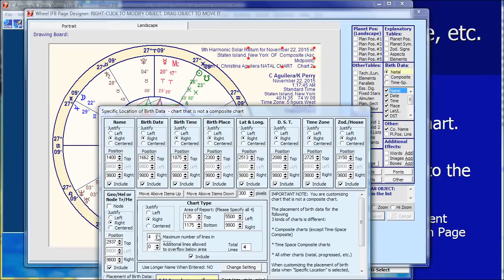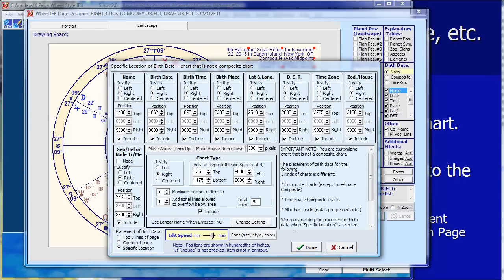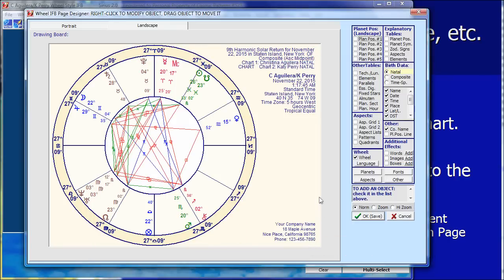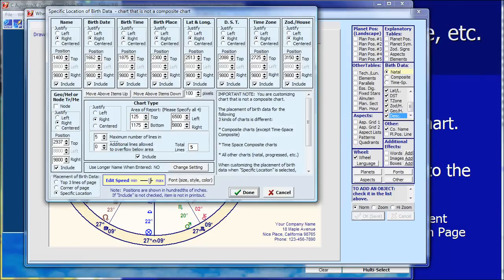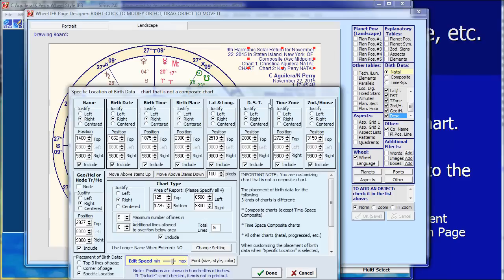Actually, what I'm going to do here is change this to 5, change this to 65. So now I fit it all in there. I've got the full description of everything in this wheel by adjusting it. Now, this is unlikely to ever be an issue for anybody because hardly anybody selects these long descriptions. Looks like I could have spread this out a little bit more so it's not so tight if you're really fussy about these things. Area of report, bottom, move it down a little bit.